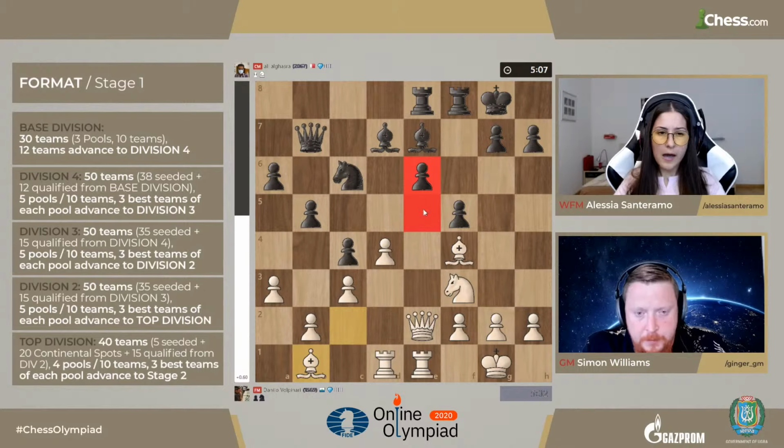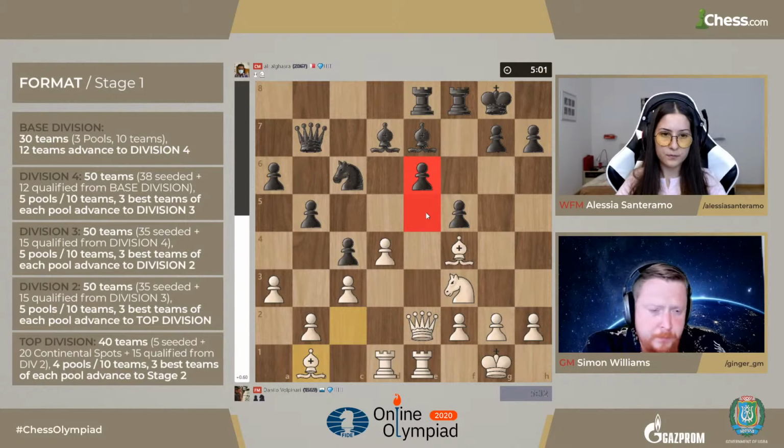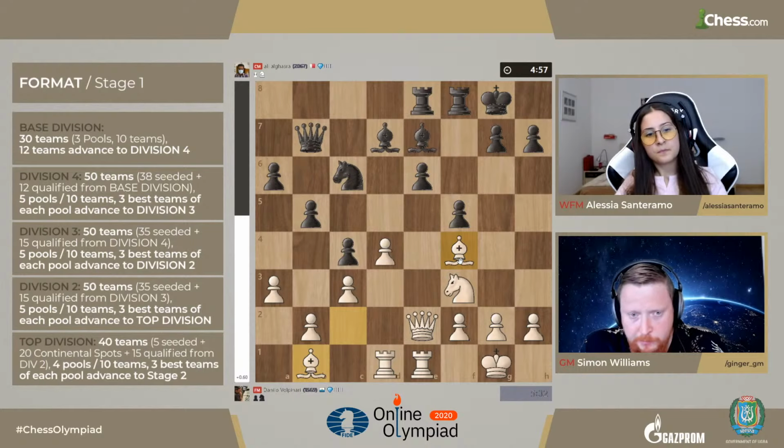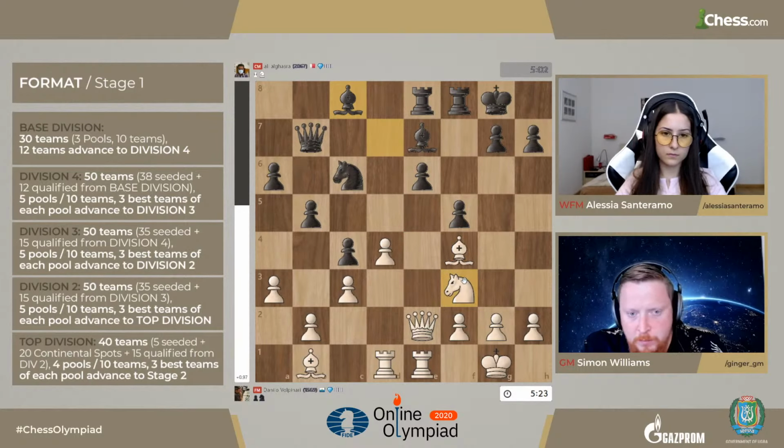How do you think White should proceed? What could be a plan to increase the advantage? If I was playing White here, I would either try to do something on e5 immediately, but only if that helps me. Otherwise, I'd just try to improve my position, because it's one of those positions where you can maybe sit, because I don't see any plan for Black.